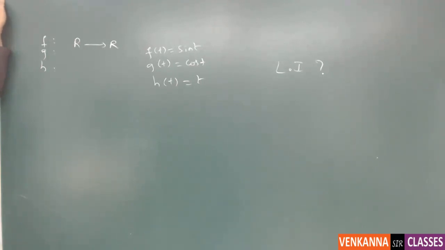You have taken the set of functions f, g, h, and you are going to verify whether these functions are linearly independent or not. Now, how to come up with this if you are going to write the solution? Do you have any idea? Anybody? I think it is also given in one of the previous year questions.